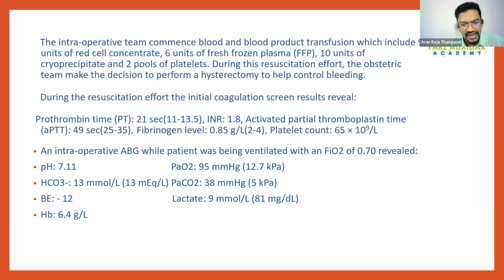And why do you think the lactate is elevated? What's the reason for this lactic acidosis? Type A lactic acidosis, perhaps because of hypoxemia, which is occurring because of hypoperfusion in the tissues owing to low blood pressure. Yes. So you did mention increased A-a gradient. That's absolutely correct. And PCO2, what do you expect PCO2 for a pregnant patient?